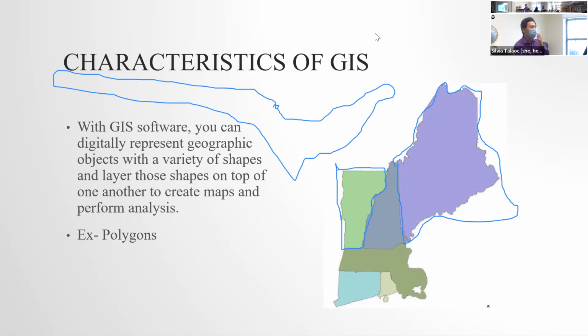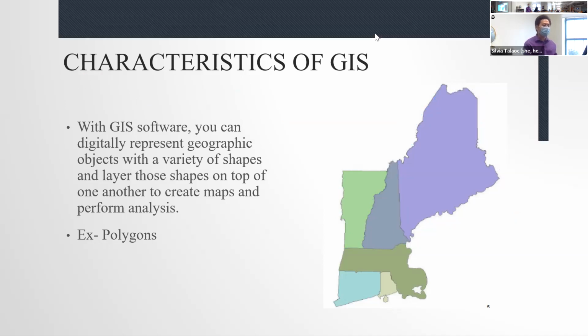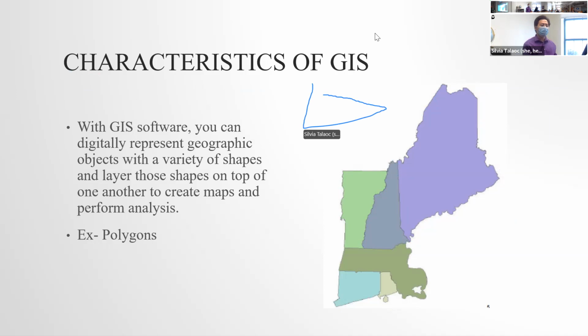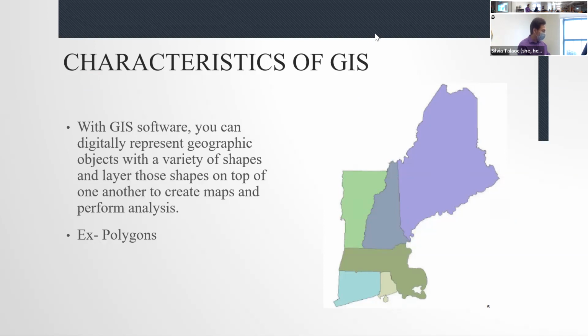Okay. So in GIS terms, you do not need to have pretty straight drawings. You can draw anything as long as you start and end at the same point, and that's a polygon. You can have a very nice drawing, but if you don't end up at the same point, that is not a polygon. Okay. So that's the context.